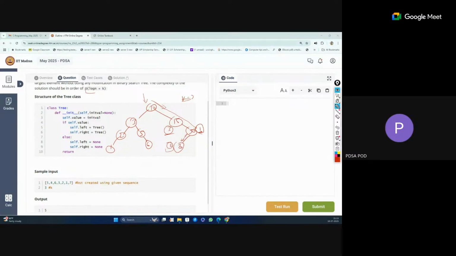Okay, so we have to traverse to the last point, and after that we can apply some in-order type of traversing from that position. Okay, and we will just use a counter and we will just stop the process when we reach our kth counter. Okay, so how can we write the code for this?